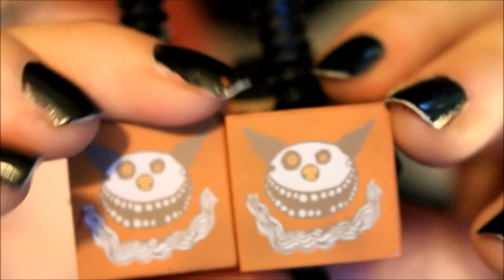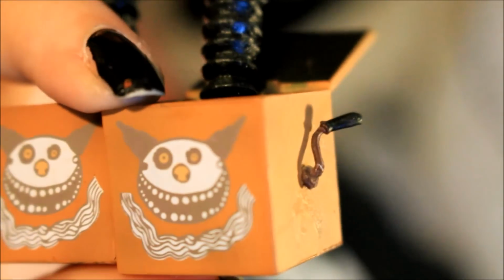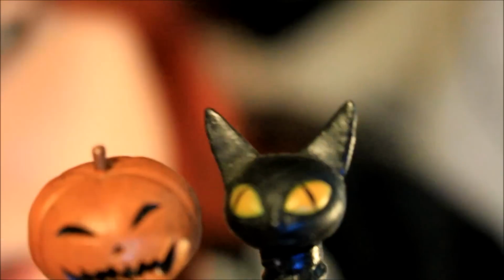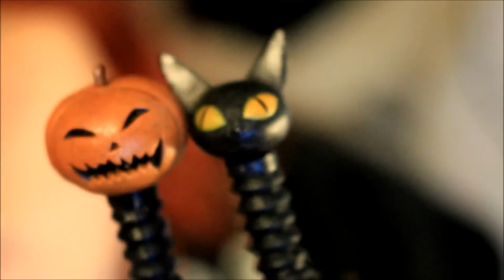You've even got the stripes inside, and then underneath the boxes are just plain. They are just this orange colour, but as I said, on the front it does have this little pattern, and it does have a little windy up thing on the side as well. It then has this bit, which is completely solid, but it does look like it could move. And then you've got the black cat one and a pumpkin, so you couldn't really get more perfect for me because these are 2 of my favourite things.